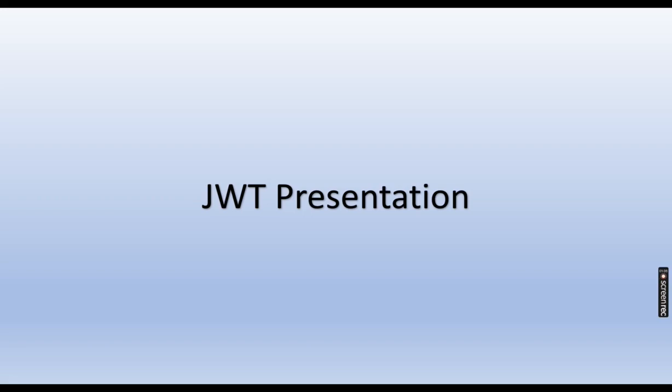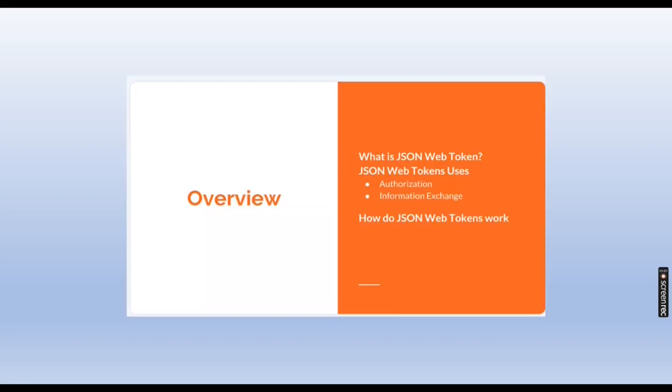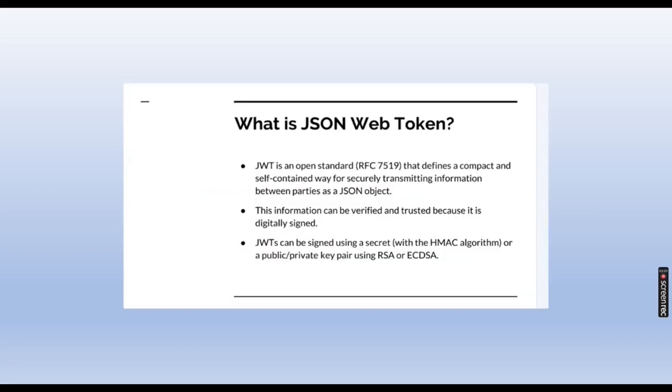At this point of time you might not be understanding, but when we are doing hands-on, definitely you will be able to understand, and we will see some more details about how JWT works. So here, what is a JSON Web Token? It is used for authentication and authorization, and how do JSON Web Tokens work?